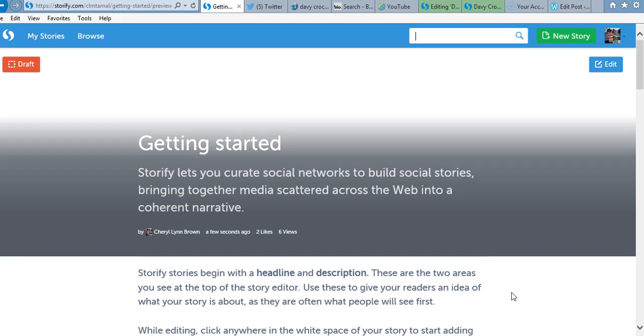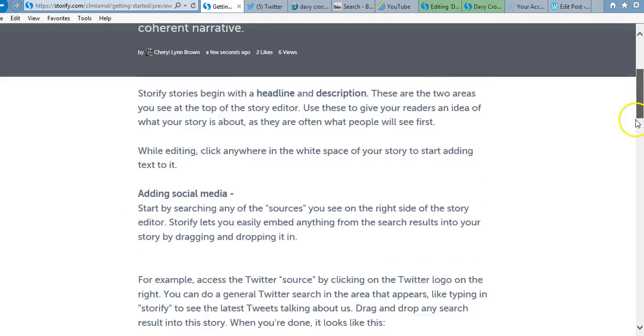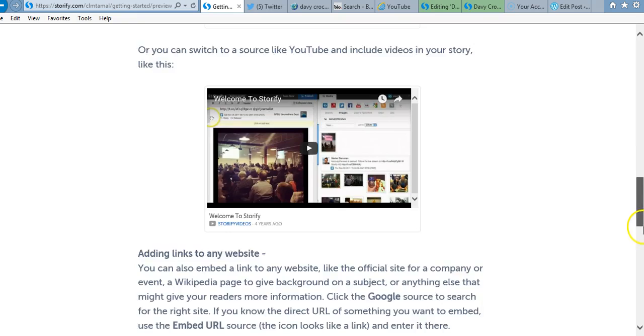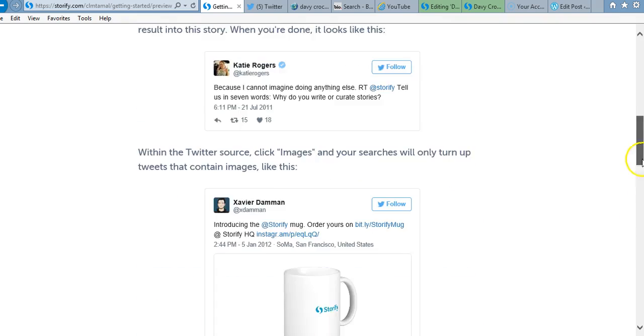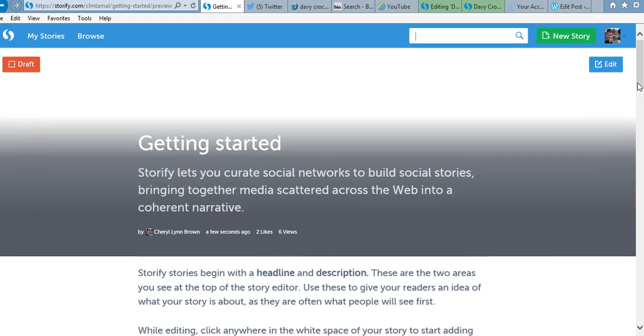It describes how to start a story by entering a headline and description, which guides you through the steps of how to search various engines and social media using the sidebar on the right. As you are working, your story will be saved as a draft until it is published by you. Even after publication, you can still make changes based on the order of your presentation or by adding, deleting, whatever is necessary depending on the needs of your lesson and students.